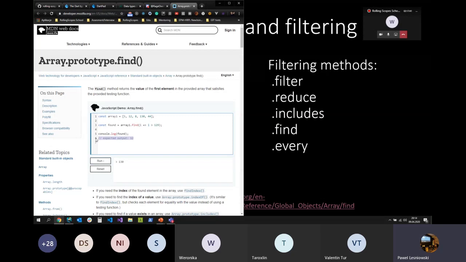This find function is expecting what we write here. When the condition is met here, it will return the value. This is how the find function works.